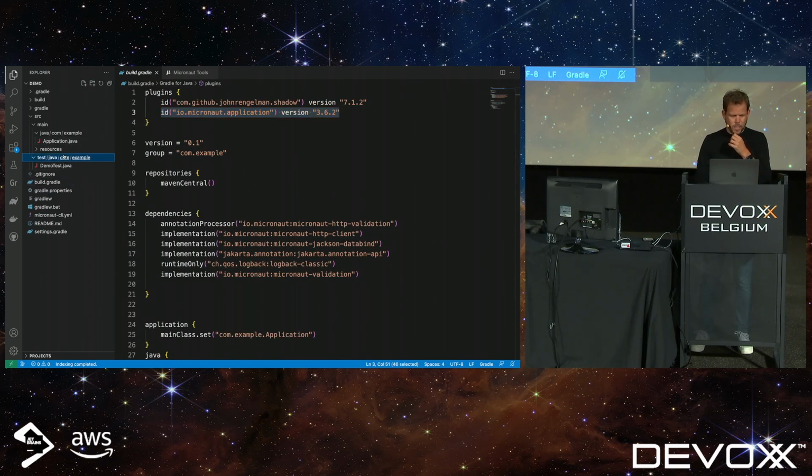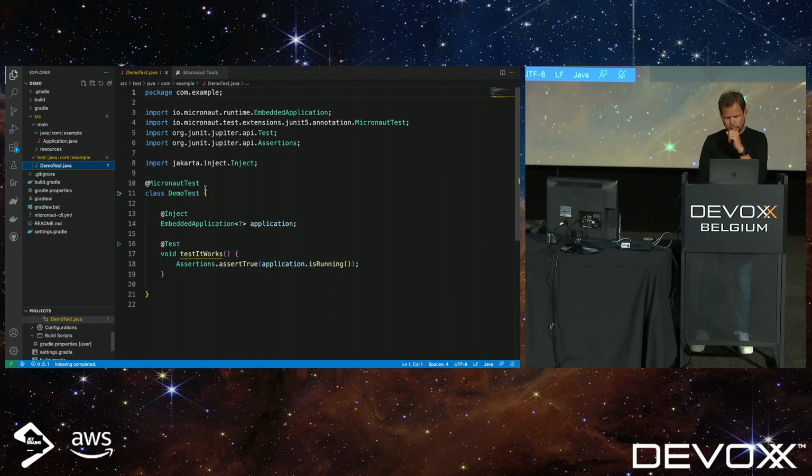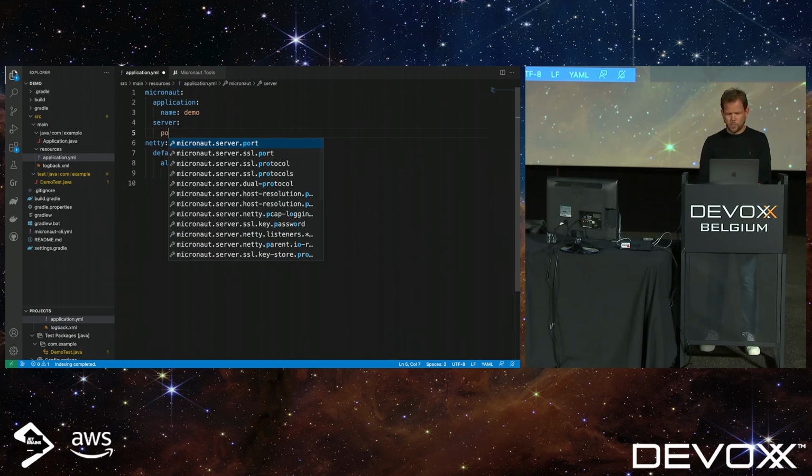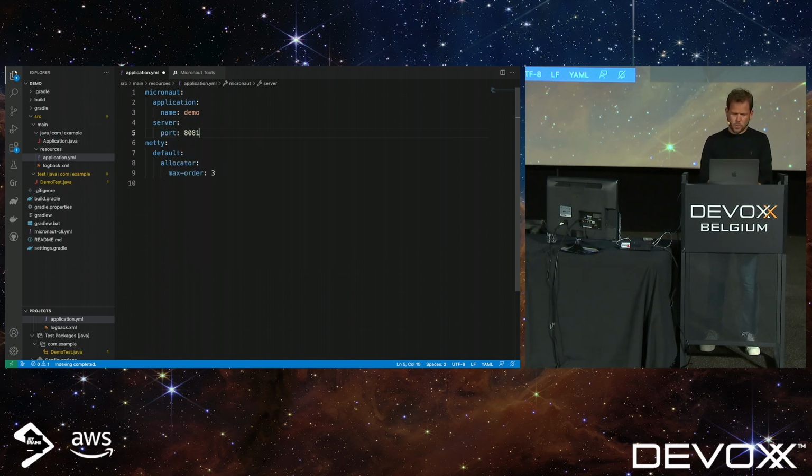And there is a test directory where we create a test, and this is using Micronaut test. So we have a test project, and I think this just tests that the application starts up correctly. There is a source main resources directory where you'll find configurations. So there's an application.yaml. And here you can modify your application. So for example, in here you can specify things like the port. The IDE is quite nice because we get code completion of what's available and documentation, for example, of what each configuration thing does. But yeah, you can set the port 8081 or hardcode the port, whatever. And this is the basic structure of a Micronaut application.